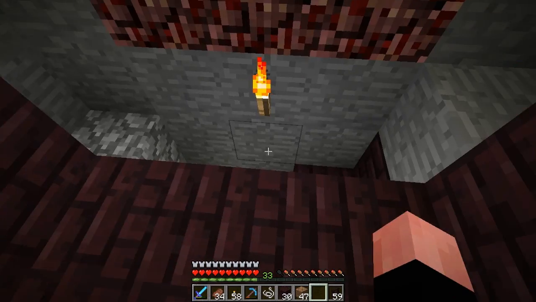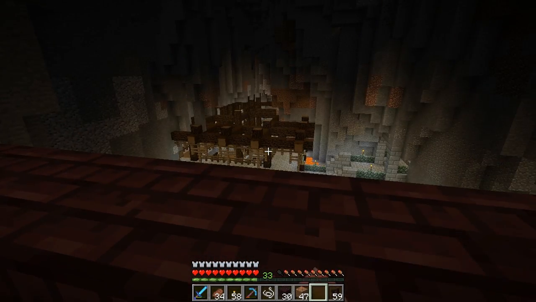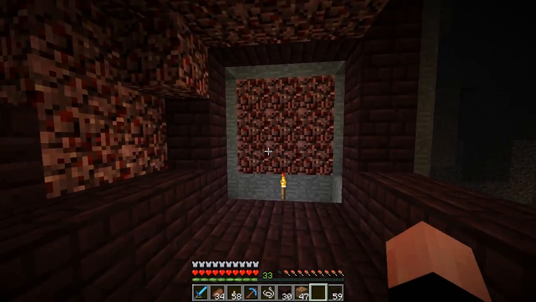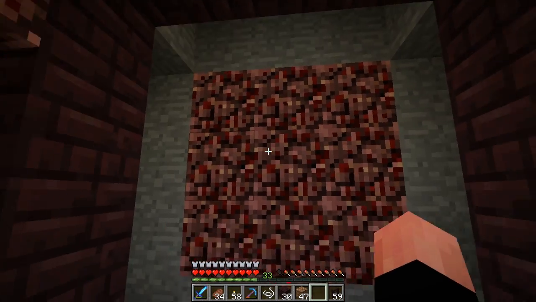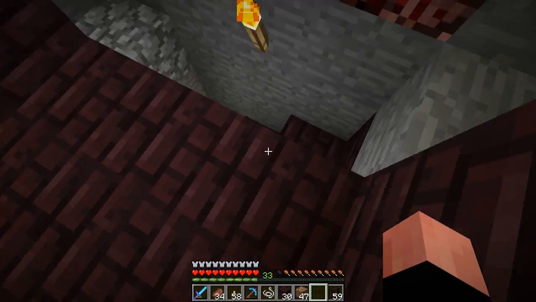Now I'm going to move my portal up here so you can't see it from down there. You might see some of the particle effects coming off. But when you come up here, you'll see it, and right now it looks like stone. When I fill in the portal, you'll see the netherrack behind it, so it'll all match. And let me take you down here.